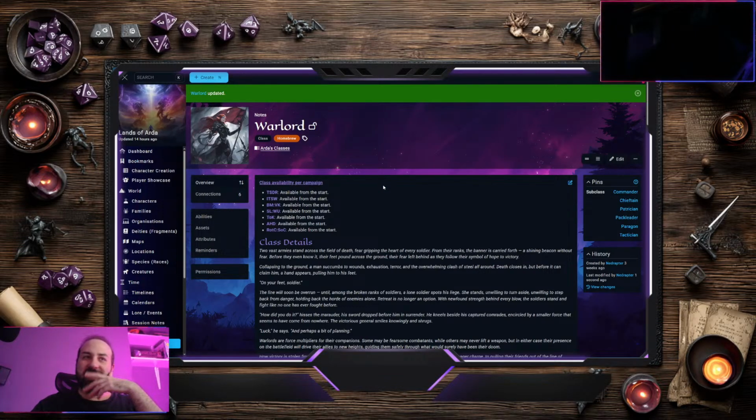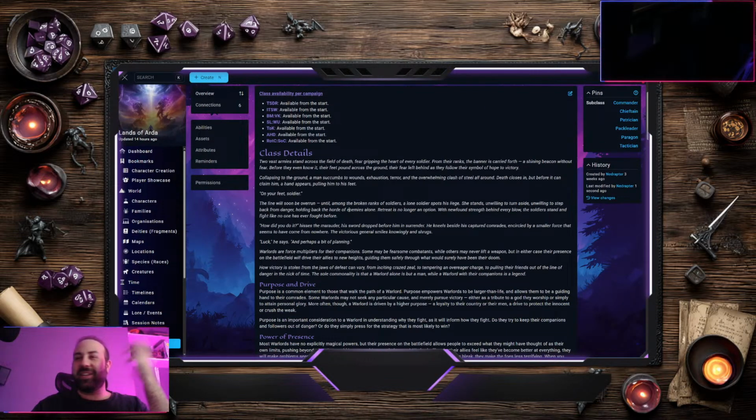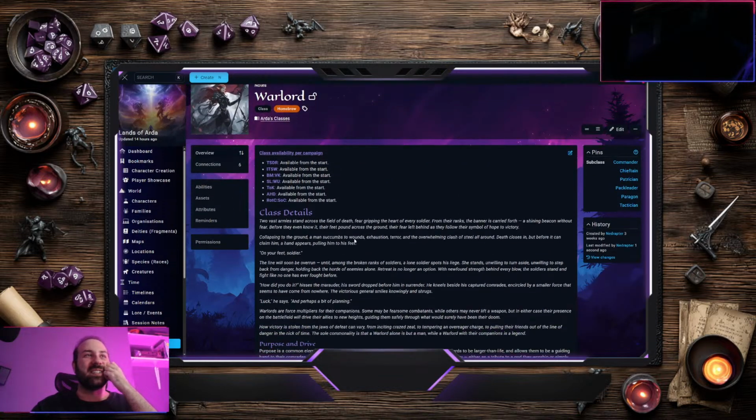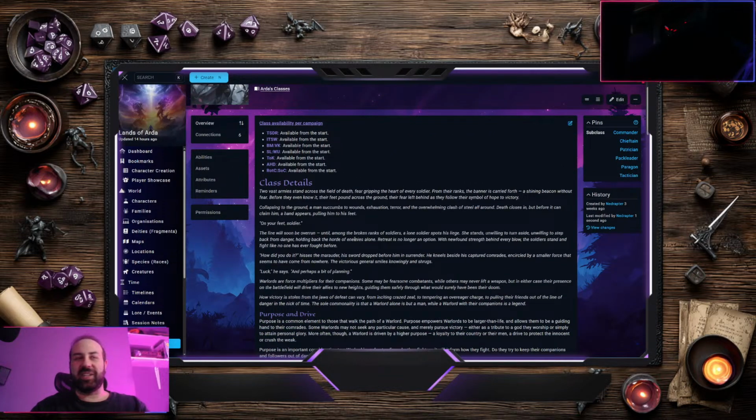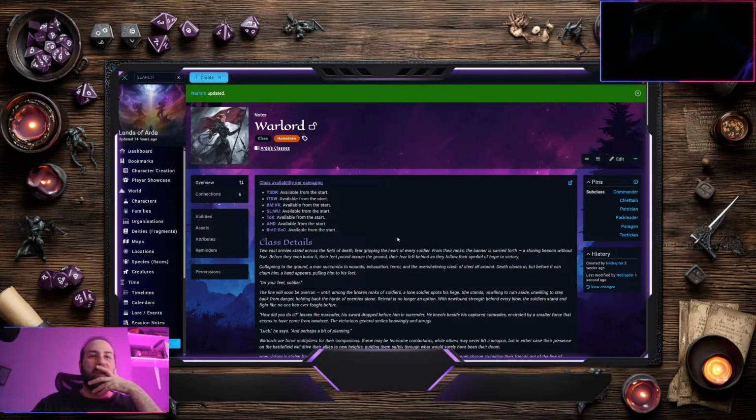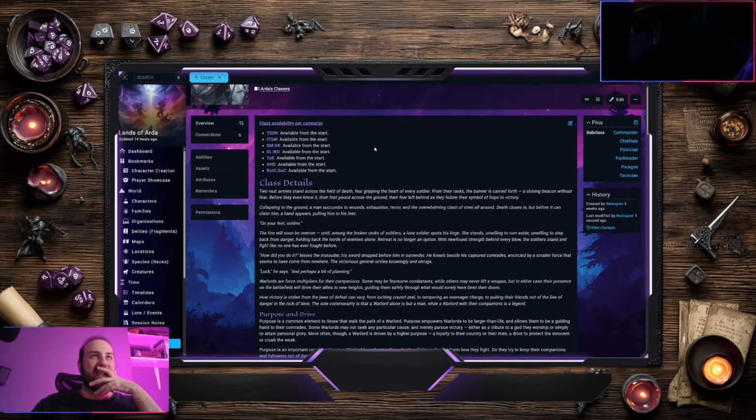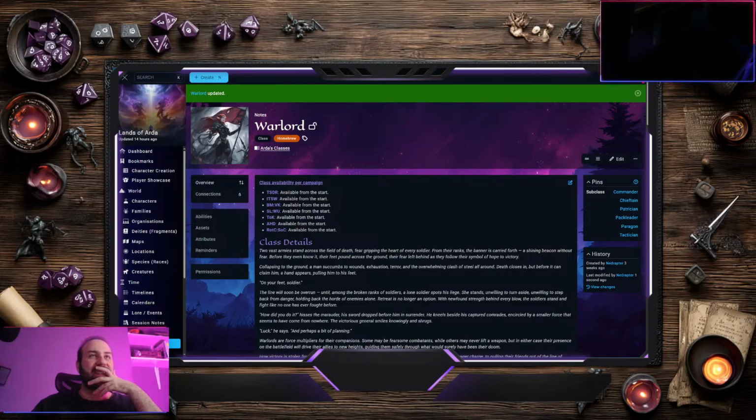No, that would be an interesting idea, but there are not many changes in Overland 3.0. I can tell you that. It's mostly simplifications and some minor changes. So Warlord is our second completely new class. Next we go to subclasses.